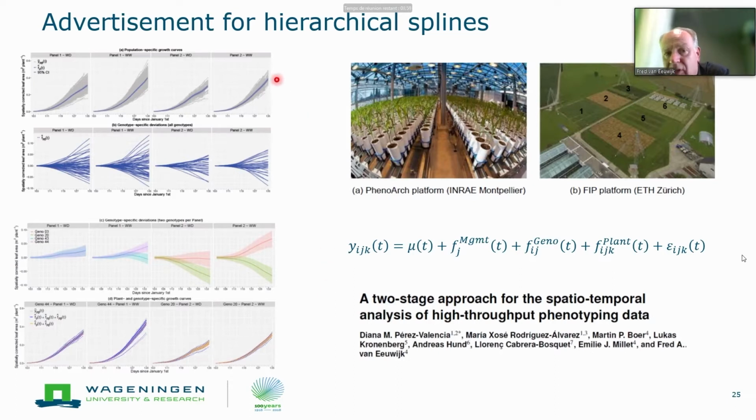We fit a general curve to a particular management situation or environment. Then we fit phenotypic deviations from that general condition with confidence intervals, confidence bands. And finally, we can also fit on top of the genotypes, individual plant deviation from the genotype. So this is a 3-layer spline that allows us to fit this kind of versatile functions for populations of genotypes in phenotyping platforms. And that was my talk.